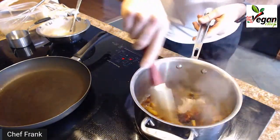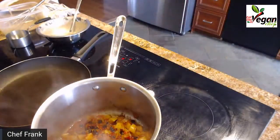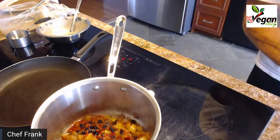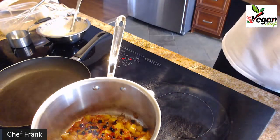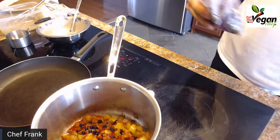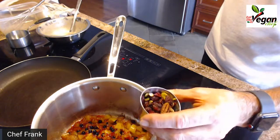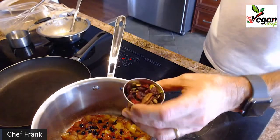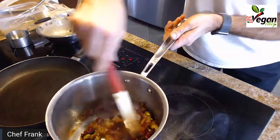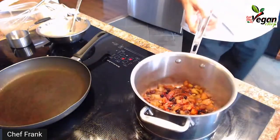Heat this up one more time. That's it. And what I like to do with these here, I'd like to give my apple mixture a little bit of crunch. And I do that by adding maybe a quarter cup of trail mix. So I like to use cranberries, walnuts, pumpkin seeds. What else we have in here? So it's just a nut blend in here, just to give it a little bit of texture. Okay, that's it. Not gonna do anything else.